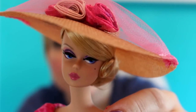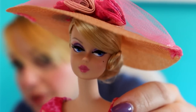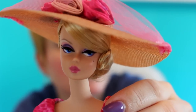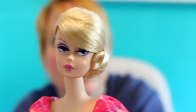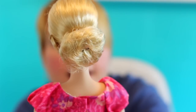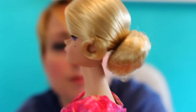Oh, Barbie, you're so beautiful! I love you. Now let me take the hat off so you can get another look at her hair. She's just got an elegant little chignon going on in the back with a little side curl that absolutely kills me — it's adorable. And her little swoopy bangs.